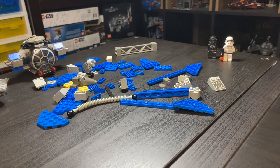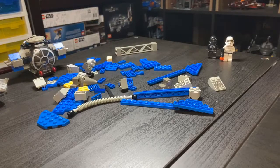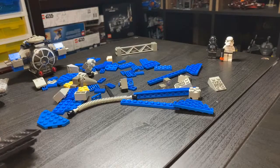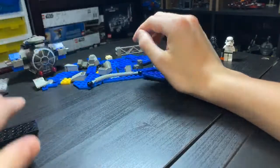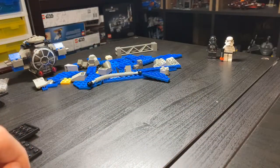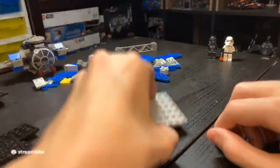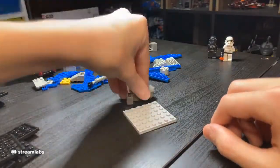Old Iceman. Star Wars. Yep. This is Star Wars. How are you doing, Old Iceman? Second, I think, just to get some of these pieces out of the way, I'm gonna build this stand up.